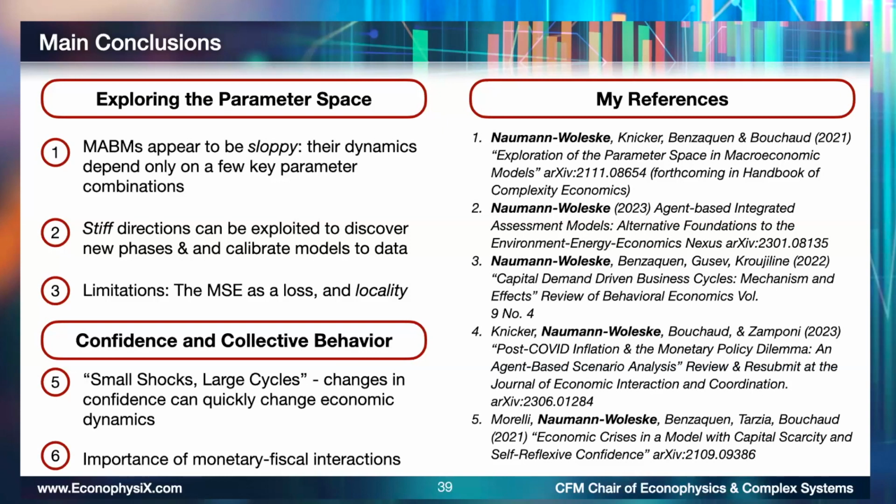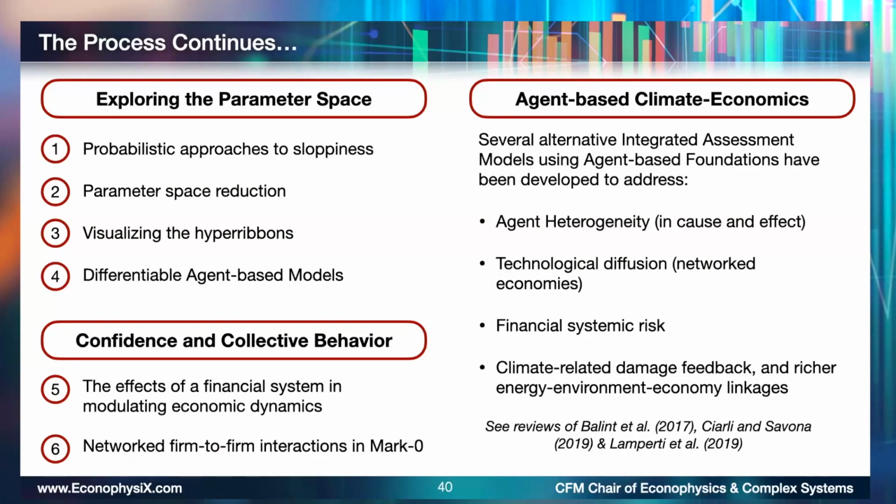So this, together with the case of the macroeconomic models that I studied, where you can have this small shock/cycles phenomenon, as Benzaquen called it, where changes in hormones can quickly change economic dynamics, and you have very important monetary-fiscal interactions, leads to a variety of things that one can obviously still continue to work on in this regime. The most notable is to take a probabilistic approach.